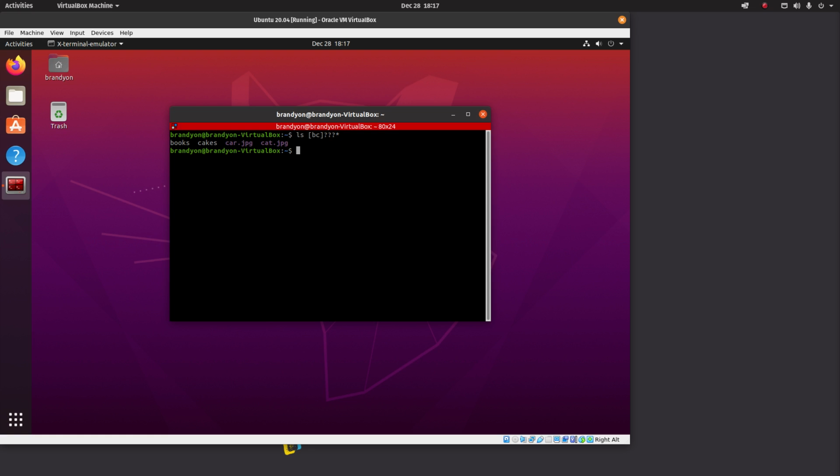So basically what we're saying here is list the items that have a B or C and have a total of at least that many characters afterwards. And really, we probably didn't need the question marks here, but hey, we added them together, and you can still do it this way. If you want to do that extra work, go right ahead. Don't let anybody tell you you can't do it.